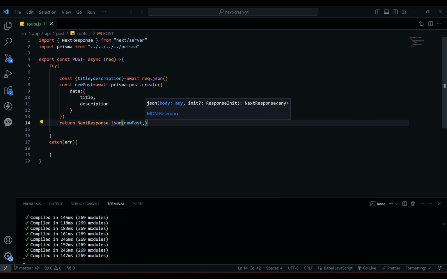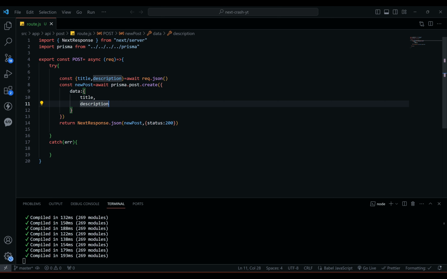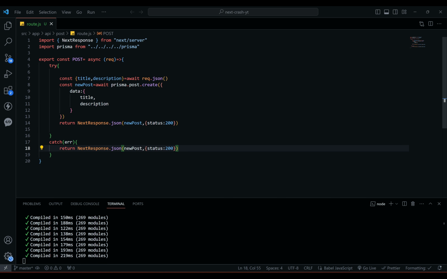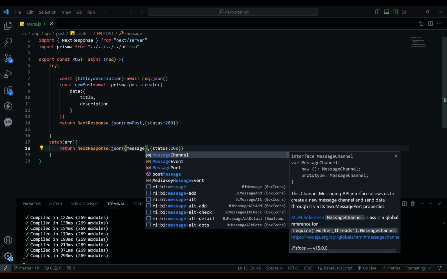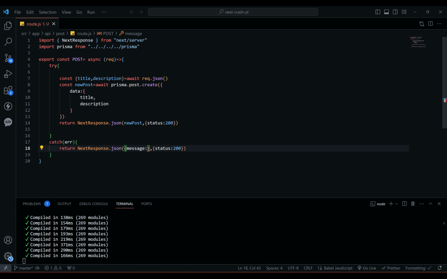It should be newPost, and let's send the status also, that is 200. Okay, everything looks fine. Now let's copy this and paste it here, and let's change this, add a message like error in post creation, and let's pass the error also.